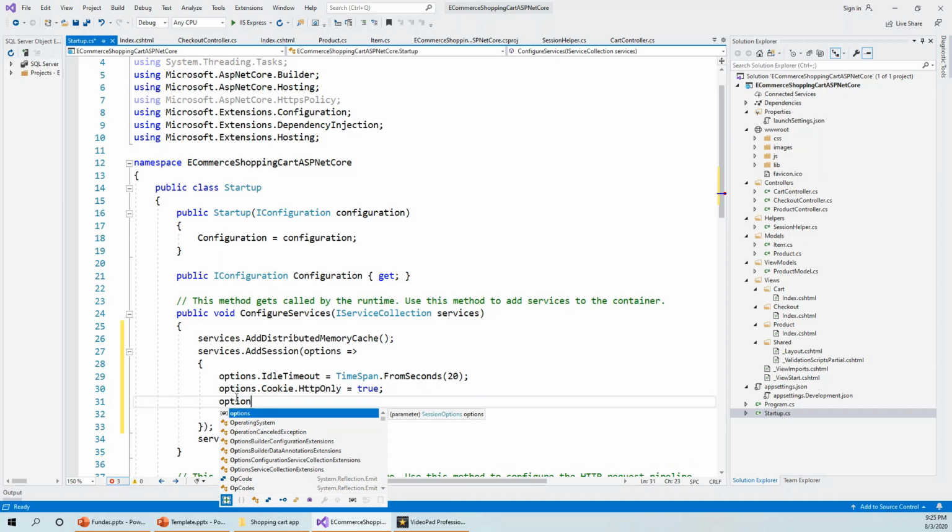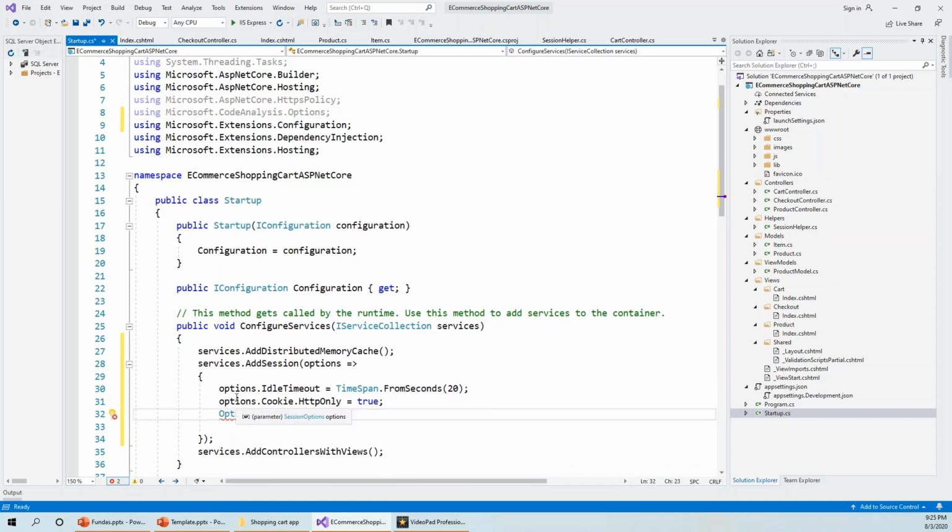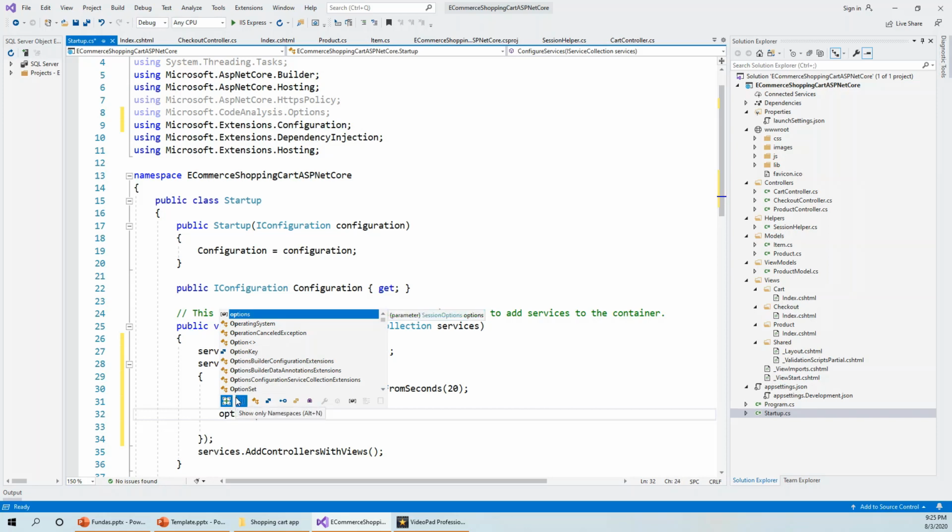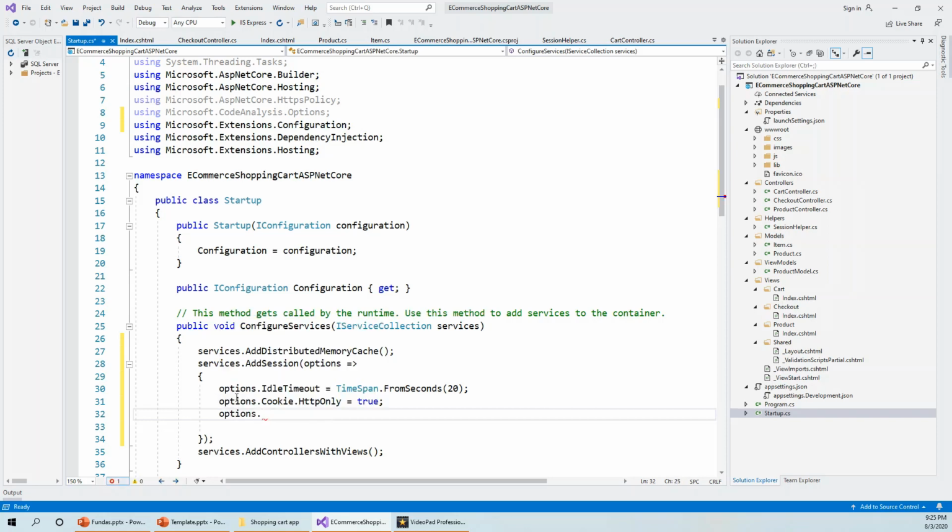Options dot Cookie dot IsEssential, it is boolean, is true, so it is essential. It has to be configured, otherwise this session will not work, and the rest is okay.